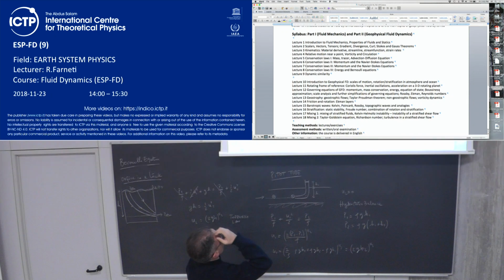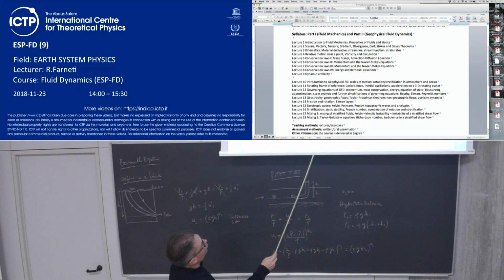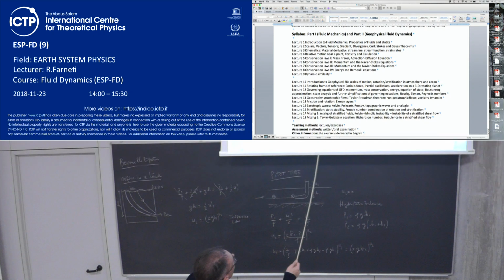All the things that we've seen so far are going to be used in the second part of the course. In the second part, you will introduce the Coriolis force or acceleration, and that will change your momentum equations. There's going to be an extra term, and there will be some changes in the conservation of energy and the dynamics of the system. You will start seeing how the fluid flow is modified by the rotation of the system, and also by the stratification.